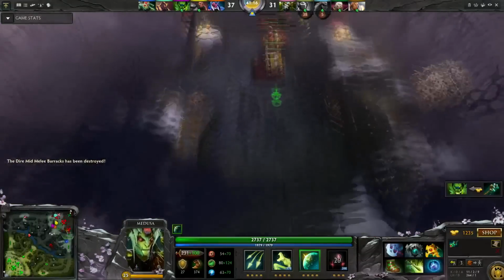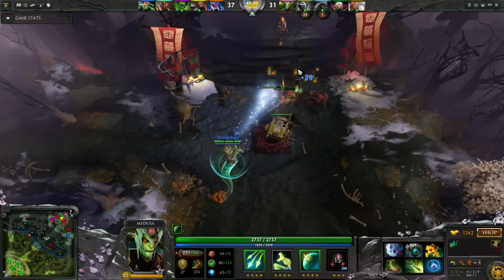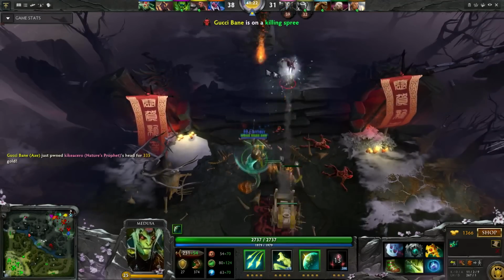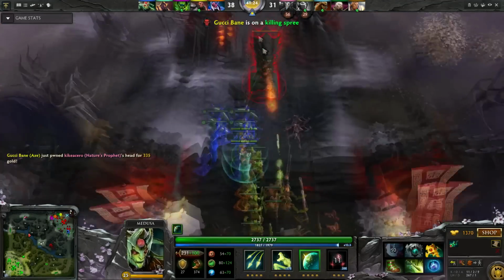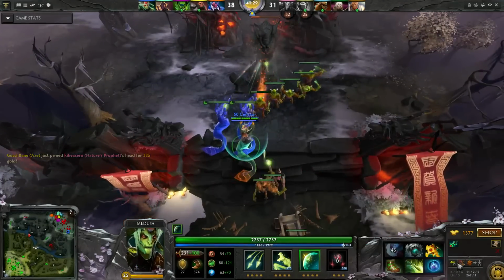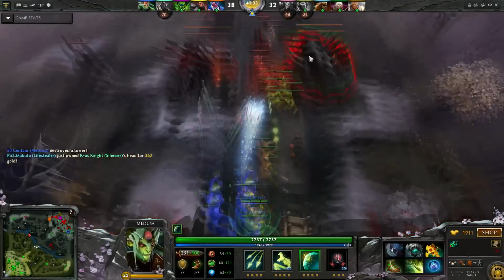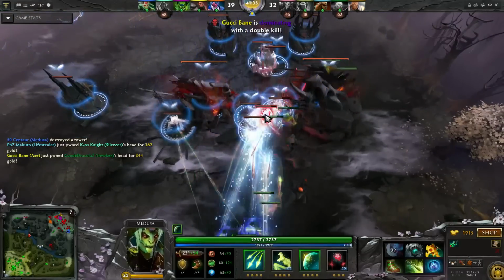I think I see the courier here, and I just send it to the side shop to wait for me. Can't remember if I do that now. Killing spree. Own it. We get high ground in the Manta style. And there we go. As you can see, my teammates are already taking the racks. They're already kind of diving in the bottom corner. Dire's tower is under attack. And I'm just taking it all out. Double kill.